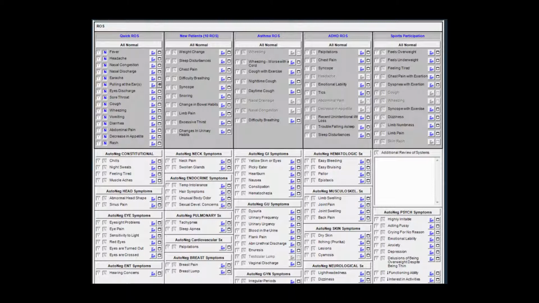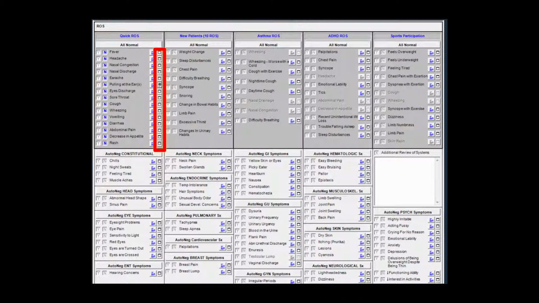Now, first off, we have placed a quick review of systems covering many common pediatric symptoms in the top left gray box. Like we've shown before, you can click on the All Normal button to answer them all. Next, to the right of each term is a button that will say either ROS, like you see here, or HPI. That determines where in the final note these different elements will go. We recommend leaving this as ROS the majority of the time.